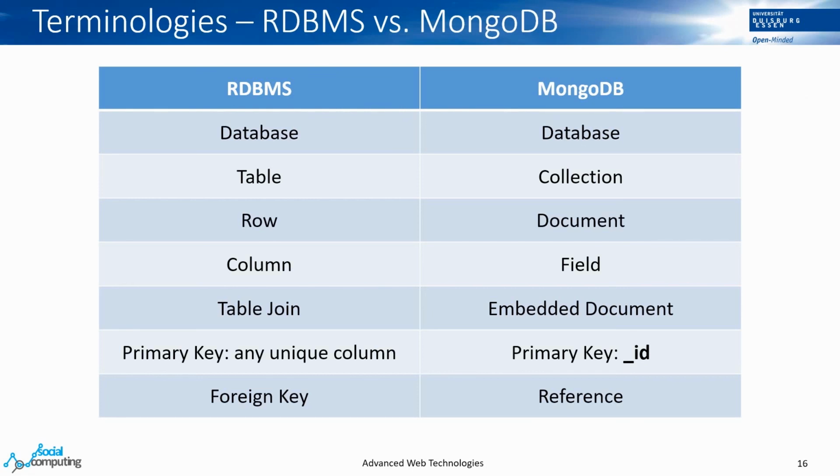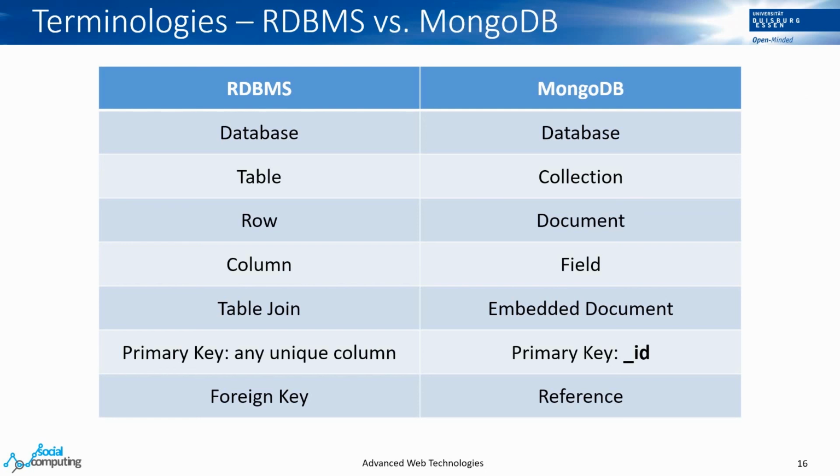Now, how MongoDB handles relationships is through embedded documents, the concept that you can add a document within a document to store additional information, which is usually done using joins in the relational database. There, additional information is not stored within the same table but in a different table, and then these two tables are joined using a join query to retrieve the collective information, whereas MongoDB follows the approach of having the information in the same collection, embedded inside a bigger document.